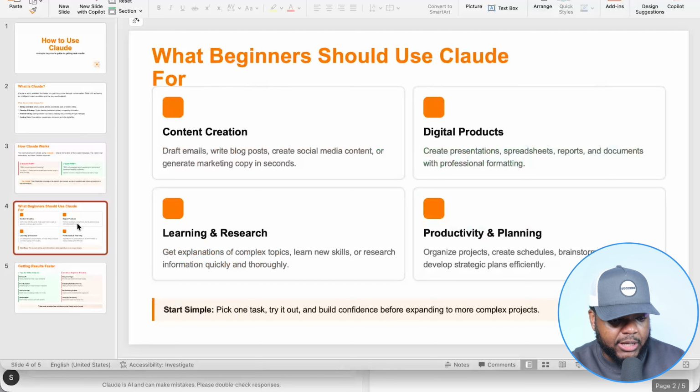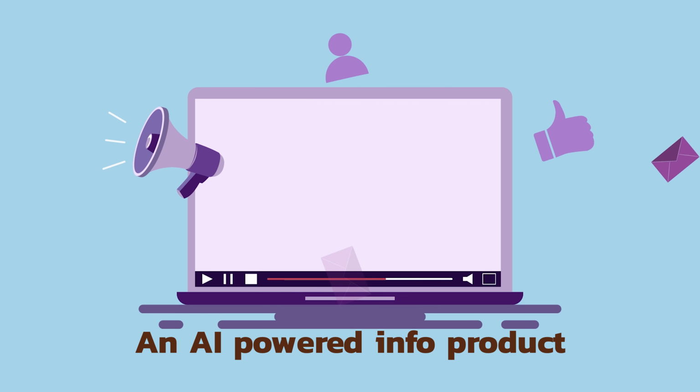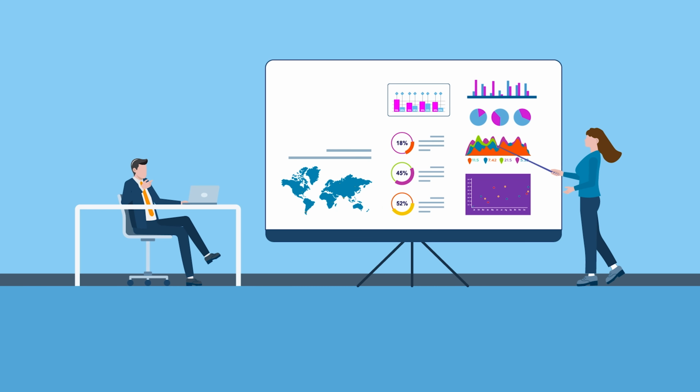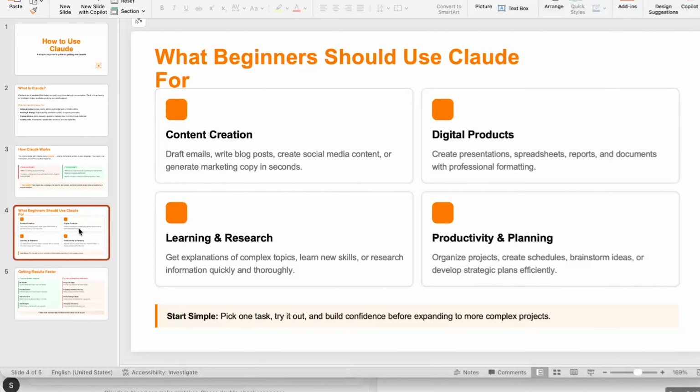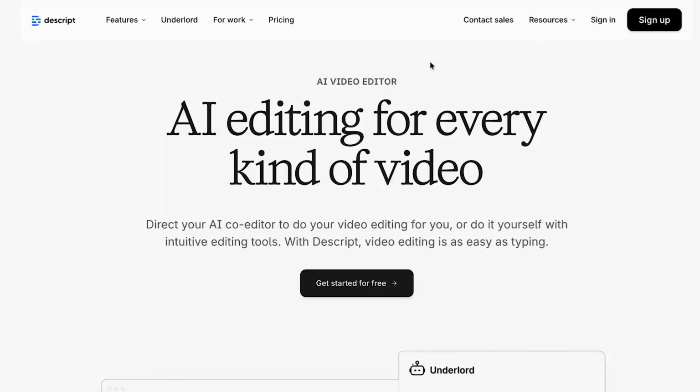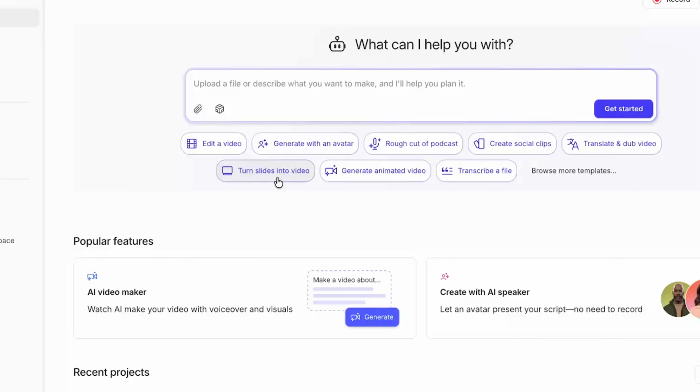And once again, you're probably thinking, but Sam, why exactly would someone want to make a PowerPoint presentation? Well, the reason why you would want to do this is because it's the foundation of being able to promote and sell an AI powered info product. For those of you that don't know, when it comes to being able to package up in-demand knowledge that people are actively searching for and present it to them in a way where they would want to purchase it, you're going to be able to do that by initially getting some sort of PowerPoint presentation slide, just like this, and then using another tool called Descript to turn it into an actual video.